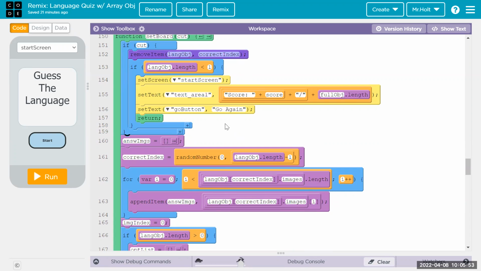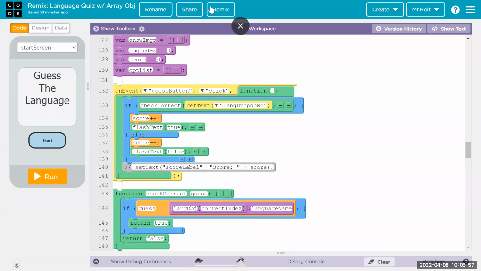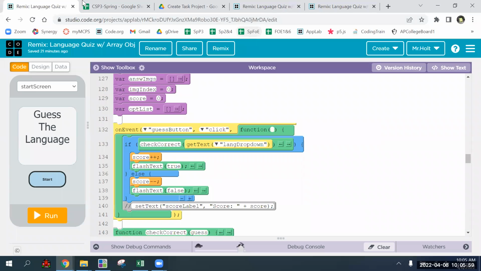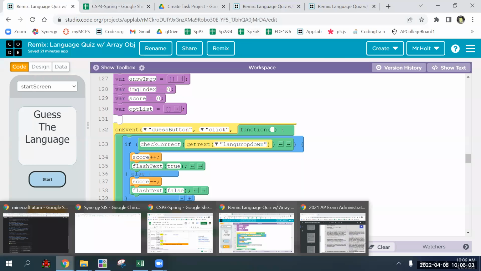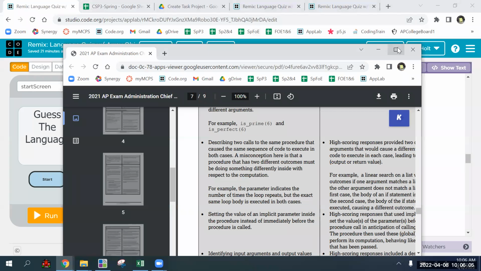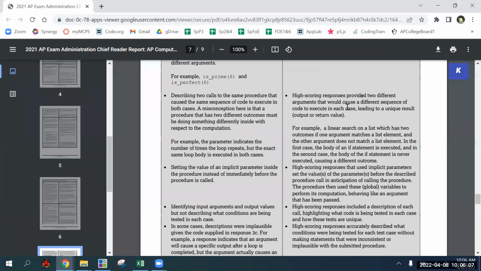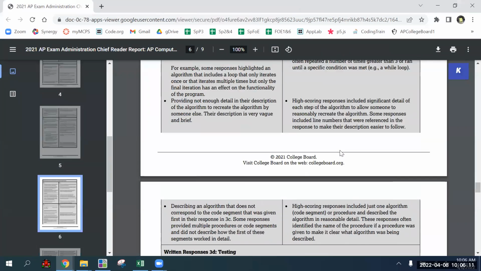Removing the item and then resetting the board and so on. So you can start to think about whether or not your app is complex enough, or at least meets these minimum requirements.